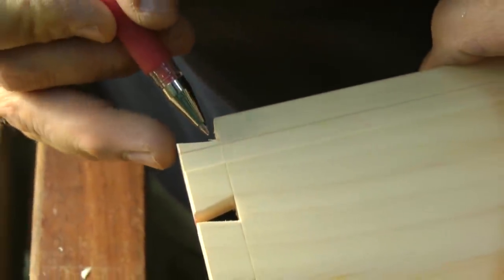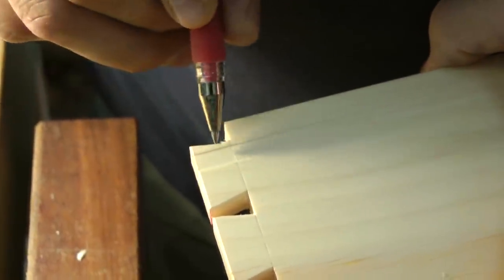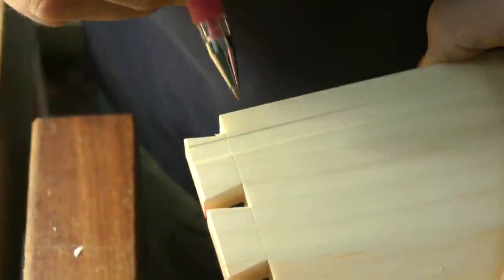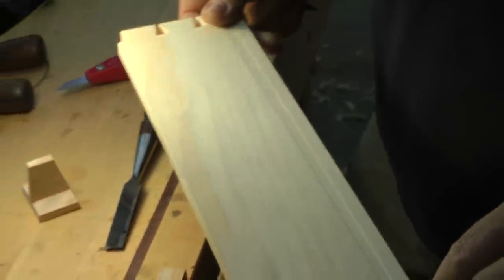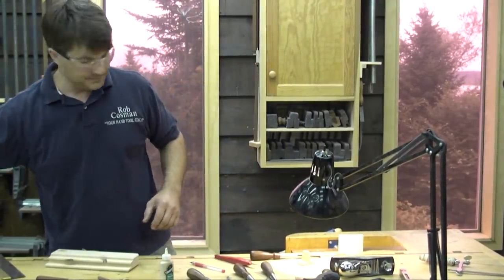When I come in and try to transfer that tail onto the pin, this piece may very well break, or it'll bow a little bit and I won't get a true mark. So I leave that intact until all the dovetails are cut, then I'll come in and finish that groove. Now, we had that one on there just so that we'd be able to get the proper registration point back here. Okay, that one's done.